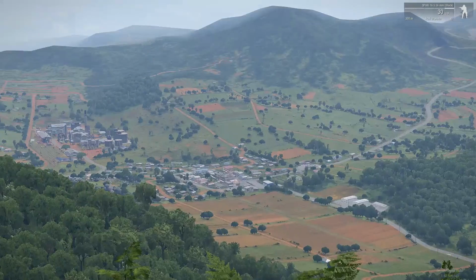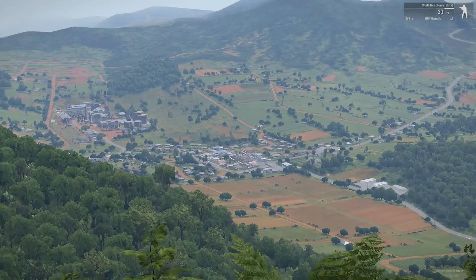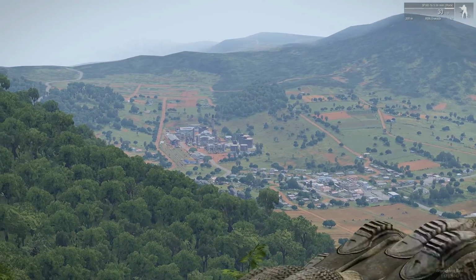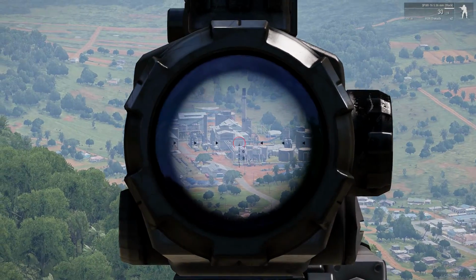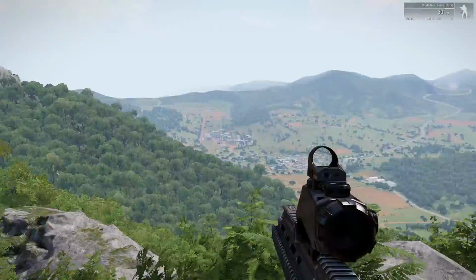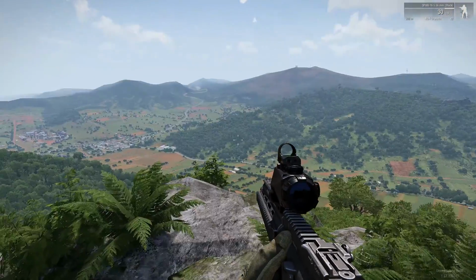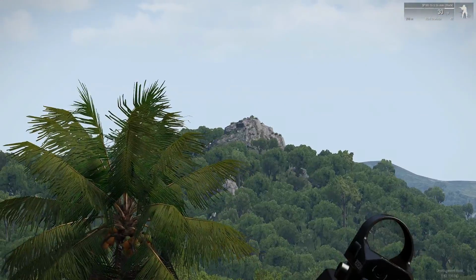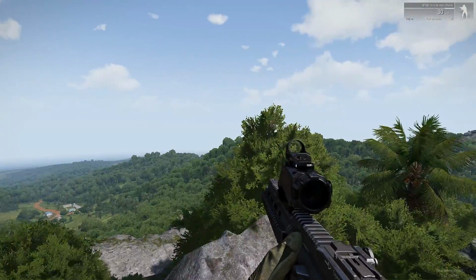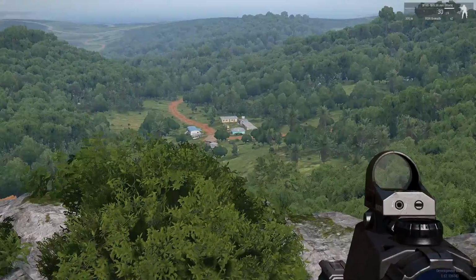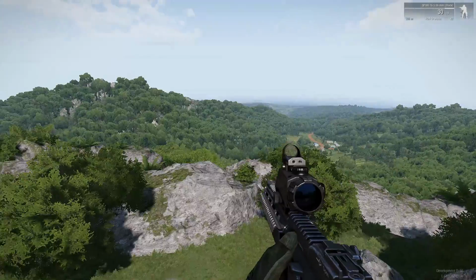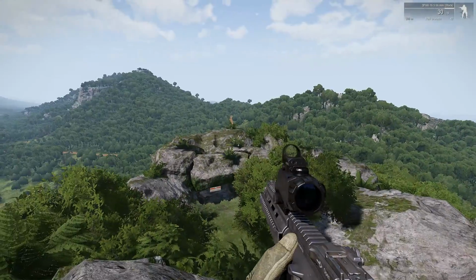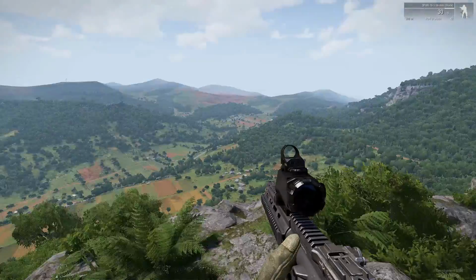Then off to the left, we have a pretty sizable town and what looks like a factory. Let's lift up our weapon. You can see that's a factory, and that is also something that you can definitely use for orienteering purposes. At the same time, there's another hill or mountaintop that you can use, and off behind myself there's a small little community of a few houses as well. All of these things can be used together to orient yourself.